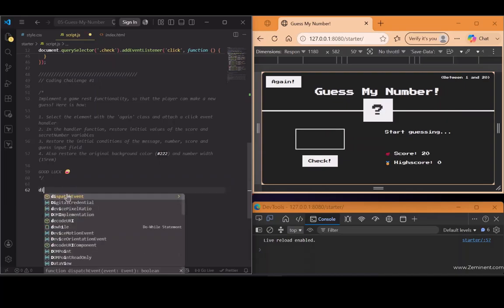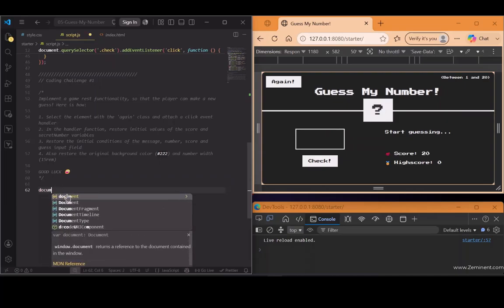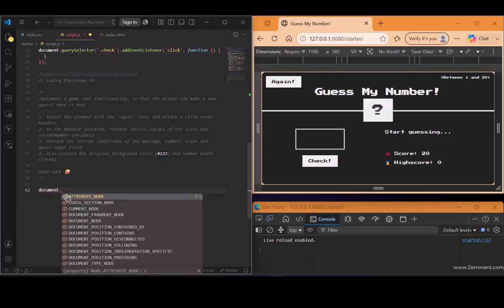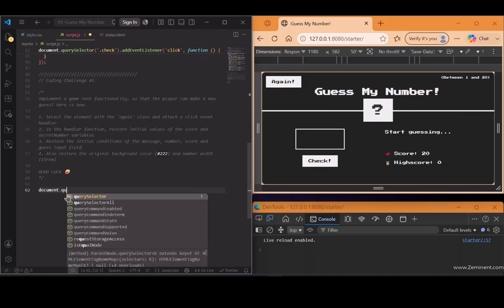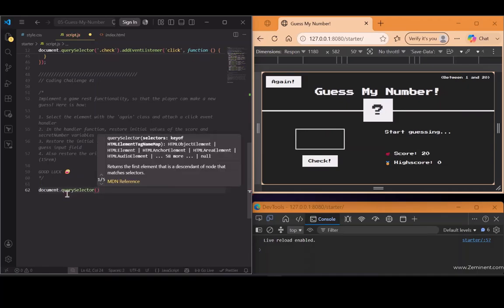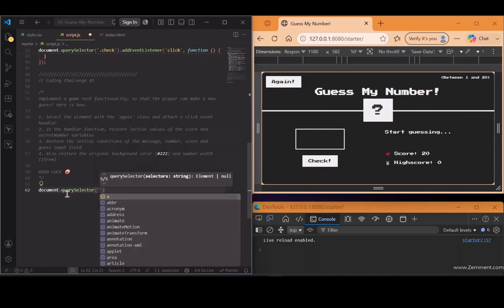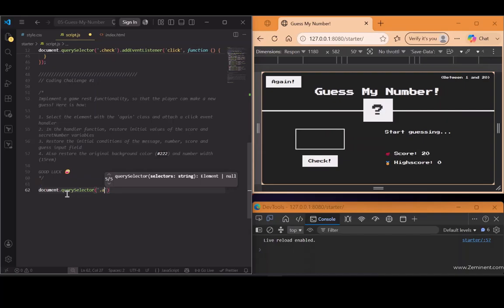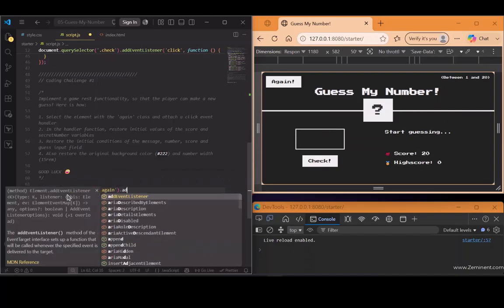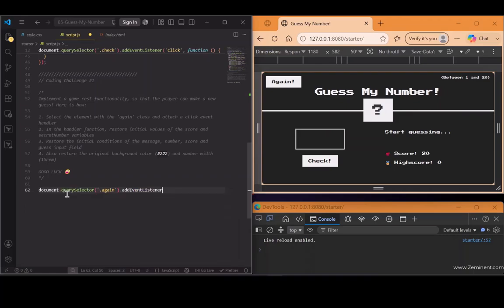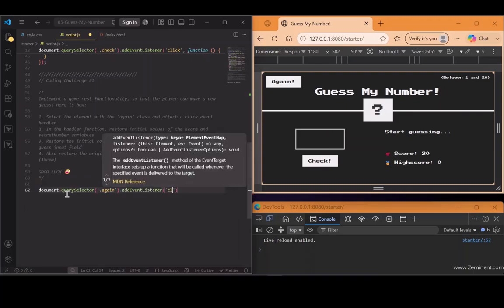In the first line, we will write document.querySelector. Here we will put our button class value, which is .again. Then we'll add an event listener. Here we'll type click, and then we'll add a function.